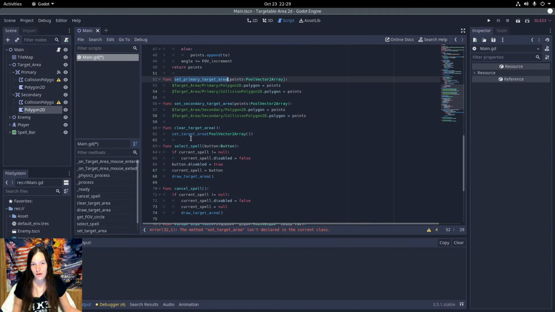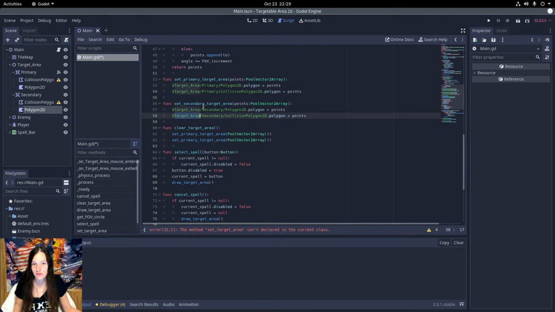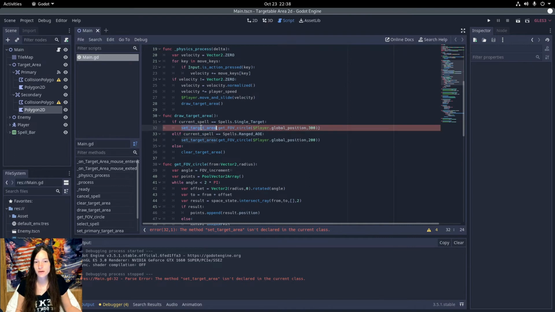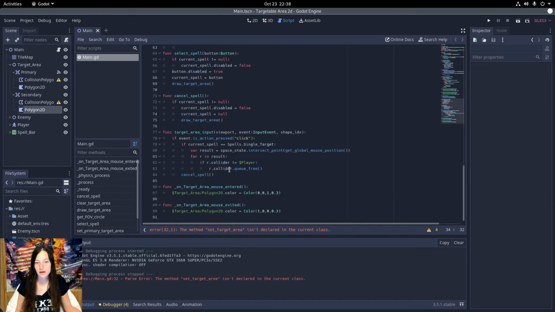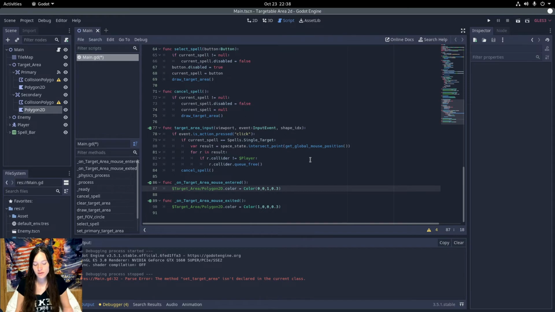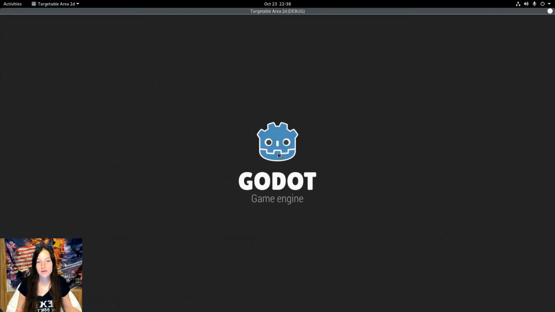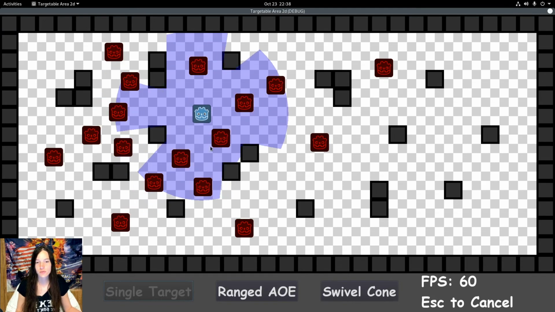And then I'll add both to the clear target area function. Then I'll change the calls from set target area to set primary target area, and change the path on mouse entered and exit to primary/polygon. And I'll double check to make sure everything still works.